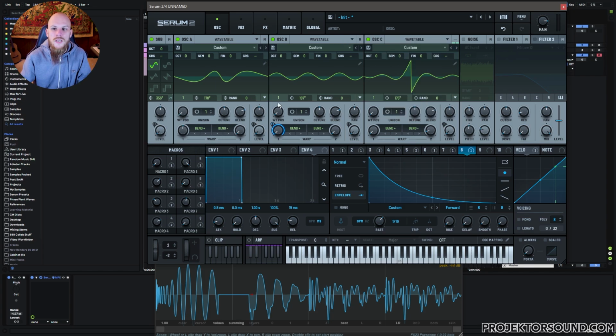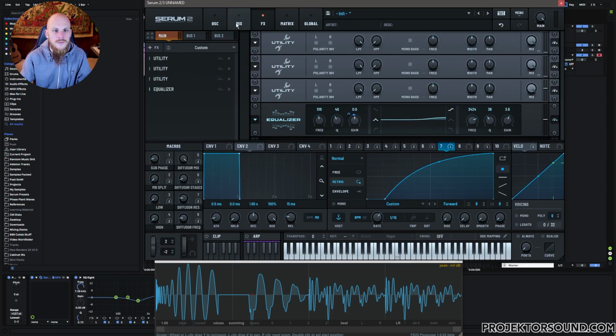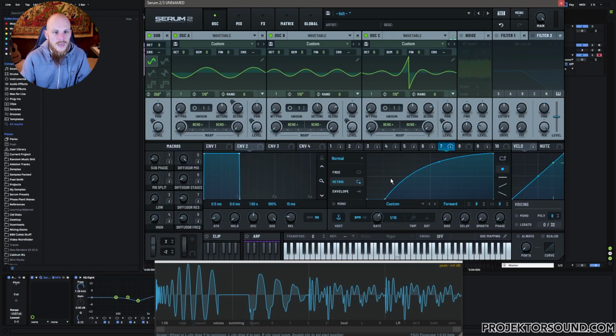And then also I'll be saving this preset that we just made from scratch, as well as the one that I made in preparation for this video. So this one might have some slight differences to it as well. And this one currently has everything named. So I'll do that for the other patch as well.